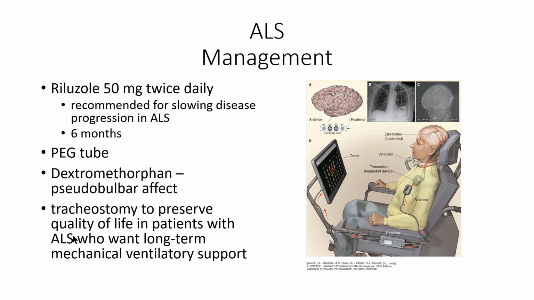And then ultimately, as you can see, this patient on the right has a tracheostomy. So if the patient requires ventilation, they will have to get trached in order to maintain quality of life. That allows them to bypass a lot of the discomfort and allows them mobility that's not associated with endotracheal intubation. Unfortunately, these folks will also require fairly expensive forms of assisted devices. You can see that they've got the computer hooked up to a transmitter so that if the patient can look and find letters on this sheet, they can try to communicate.